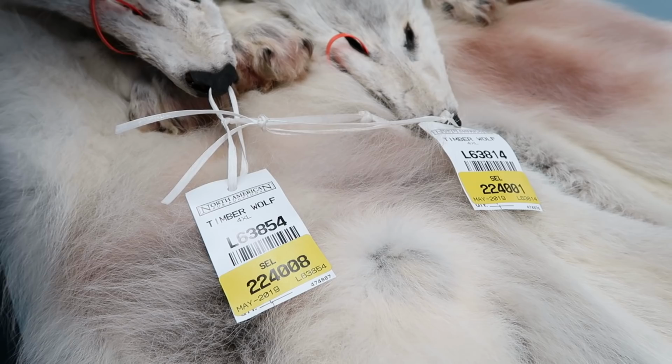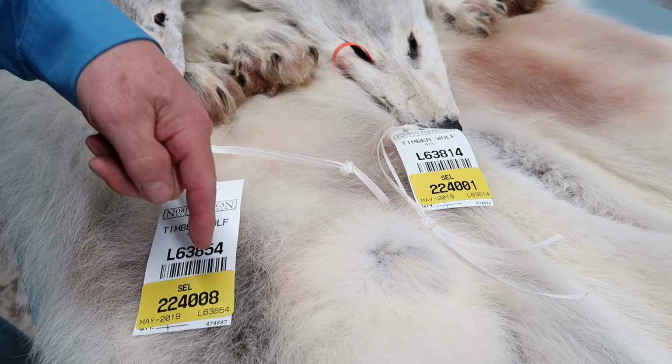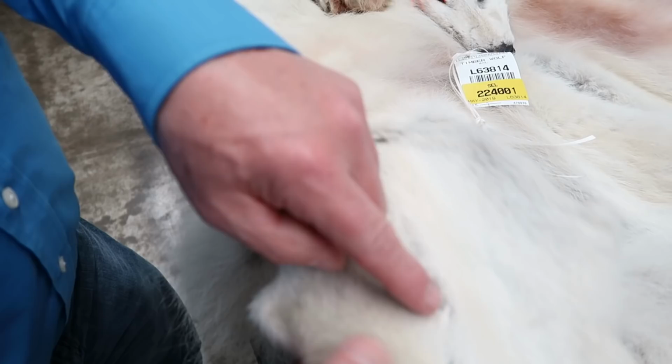So one of the tracking methods as you go through a catalog or through the auction is the lot tags. They're sold individually and each one has a specific tag on it that identifies it in the catalog to the buyers. These are select wolves. Lot 1, and then number 8 in the thing. This is a skin tag that identifies it to the trapper, and you can see it's barcoded. It's well stapled on. It goes right through. Okay, so it's not going to fall off. The method that they use here is a very heavy duty staple.